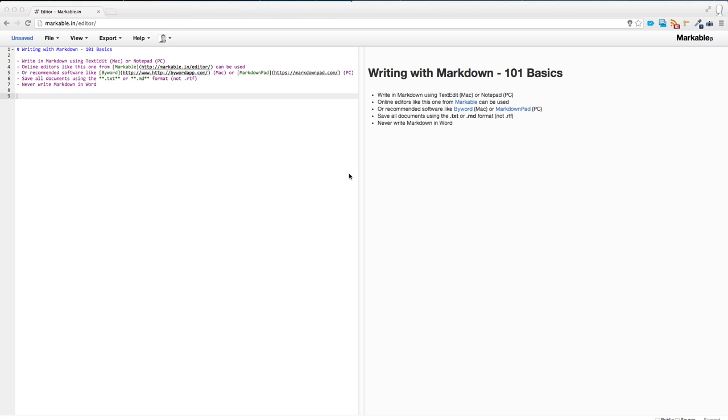web. Markdown is written with a simple text editor, and you can use one that is already on your computer. For Mac users, you could use TextEdit, and for PC users, Notepad. Ensure that when saving a file that your file is in a .txt format and not in a .rtf format, as a .rtf actually retains unwanted formatting.